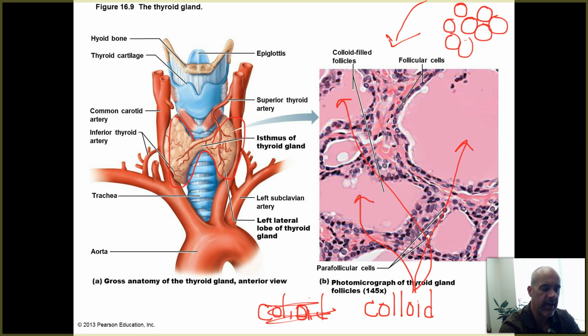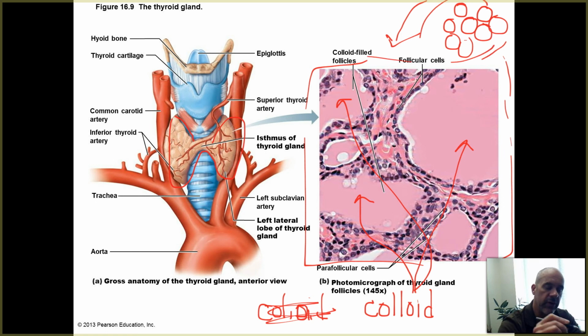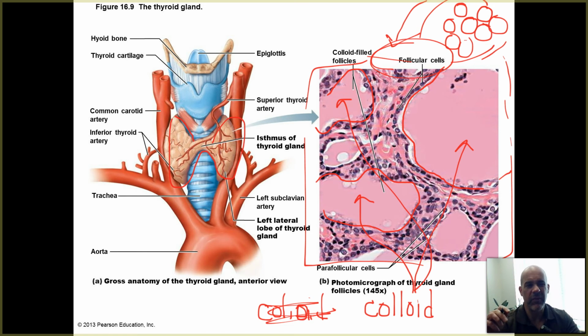And now in this diagram, imagine you've got these three-dimensional little spheres, or follicles, and they've been cut open, and you're seeing them as a two-dimensional slice through those follicles. Then you're going to see a bunch of circles and ovals and so forth. And right here along the edges of those follicles you have cells, and those cells are called follicular cells. If you think about a follicle being like a basketball, the follicular cells would be the surface of the follicle, and then the colloid would fill up the inside of the follicle.